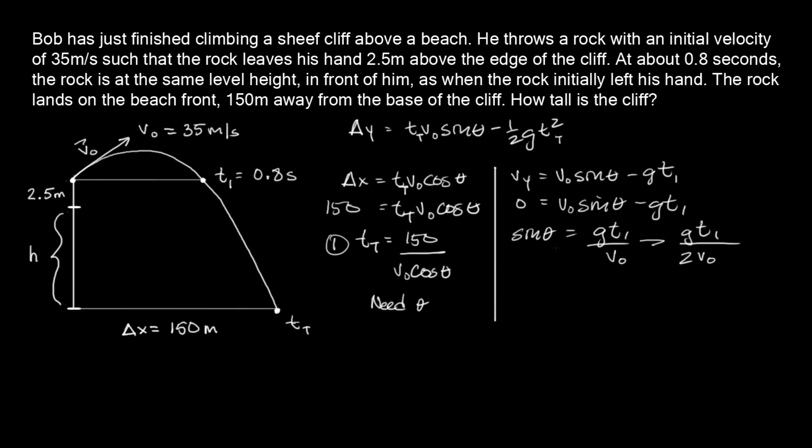So this is actually quite simple. We could just write this as sine theta is equal to, well, if I move this over, it'll be a positive GT sub one. And then I can divide by V sub not. However, remember, I need half this time. So it's going to be one half times this T one. So that means one half T, T sub one would just be a two underneath here. You guys are fine with that? I'm hoping you guys will be okay with that. If not, then let me do this. Let me write this as GT sub one over two V sub not, right?